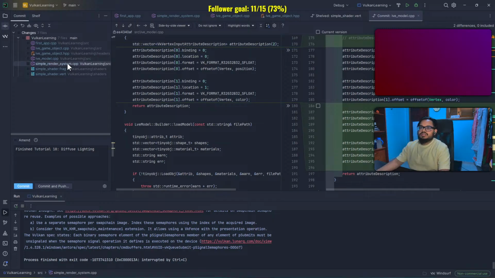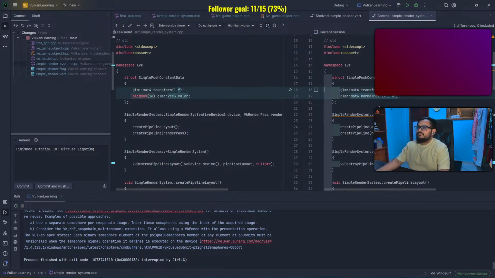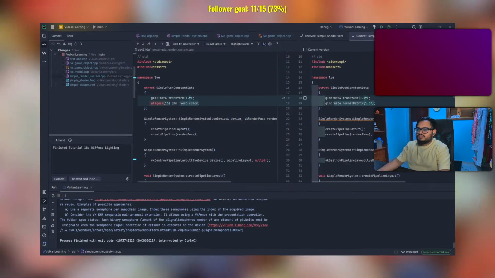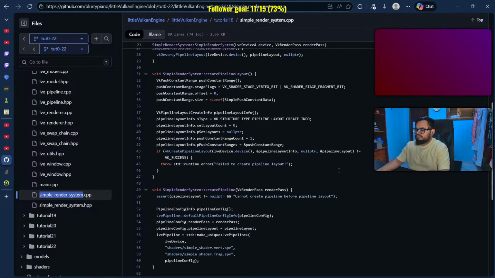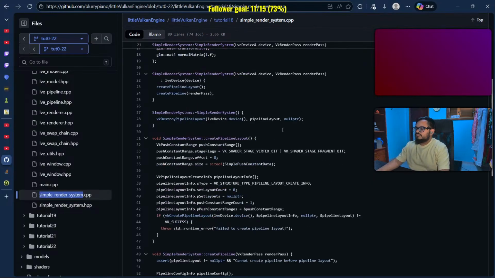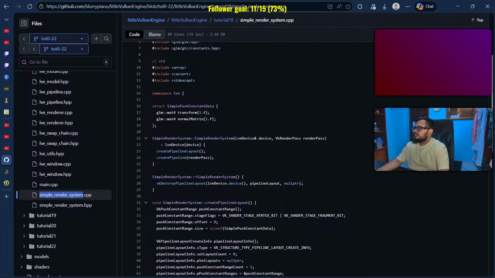Okay, this one I checked. Now, simple render system. GLM mat4.